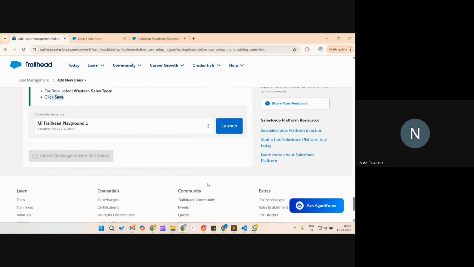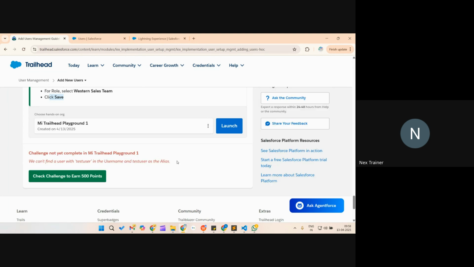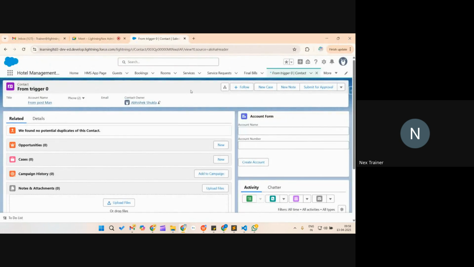Okay, so right now whatever I'm telling you, if you are interested, you can go there and create an account and start learning about it. Okay, now you see it is not created. I know it is not created because I have not created it. Okay, so that was Trailhead. And obviously, go and create Trailhead as soon as possible, because even if you are not learning it, create it.